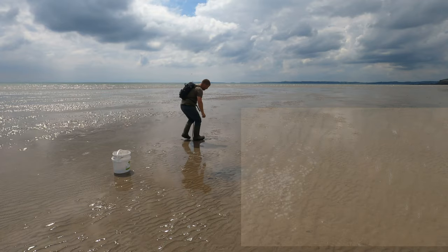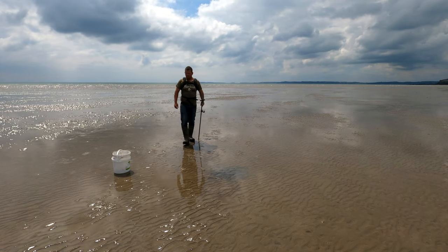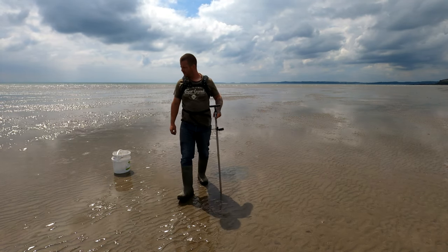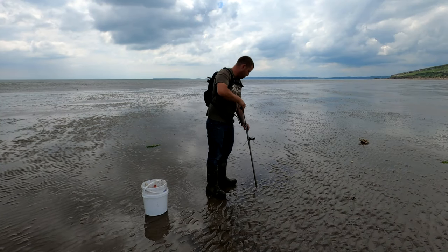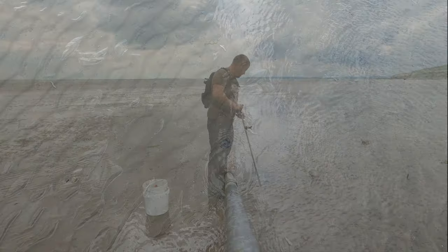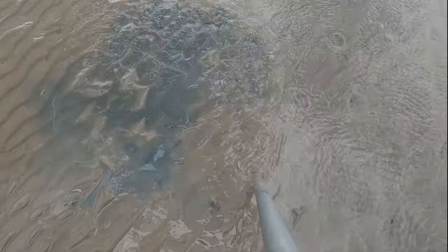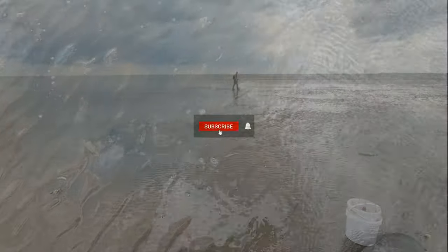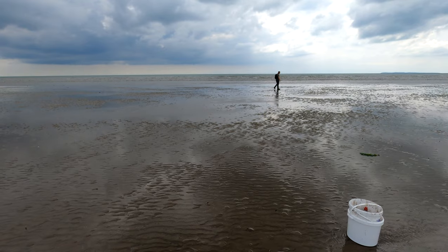I just pulled out a little ragworm out of that one. It's very frustrating when you can't see many casts. I'm about 3 inches away from the hole, that sort of angle. Don't go too deep. I hit a stone with this one. As you can see, I sucked the cast back in that hole — that's what you want to do. You know you're in the channel then. You don't always get the worm just like that, but I was definitely in the channel. So we'll just keep walking and keep having a look.